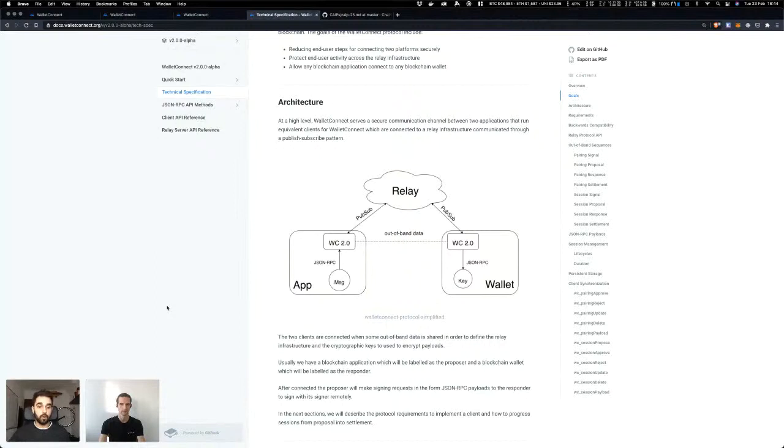You want to open your wallet to the world, but you also want to have security over how much access you're giving to your wallet. Even if there is no private key access from the WalletConnect infrastructure or even on the client side, we want to make sure that users are not spammed with requests that they don't want. We wanted to really focus on developing a flexible protocol, but also a secure one.